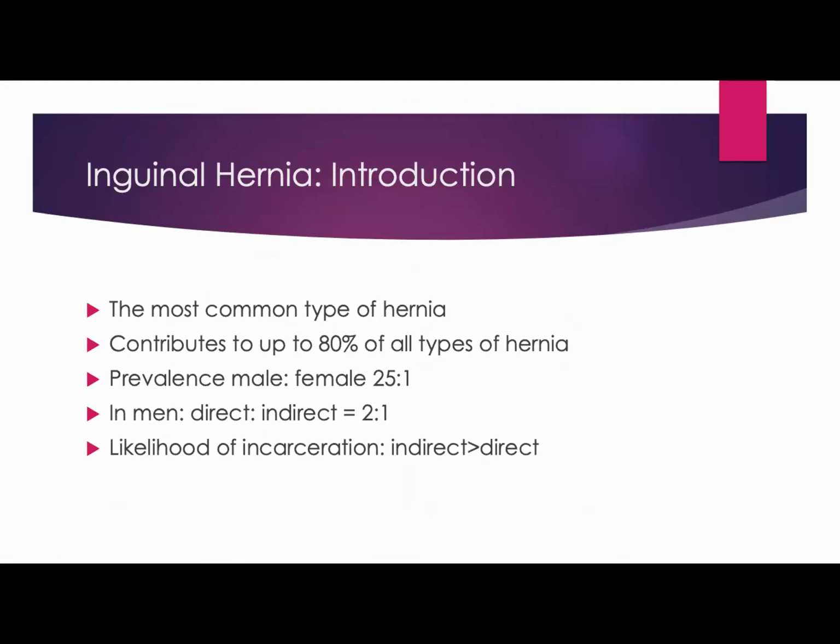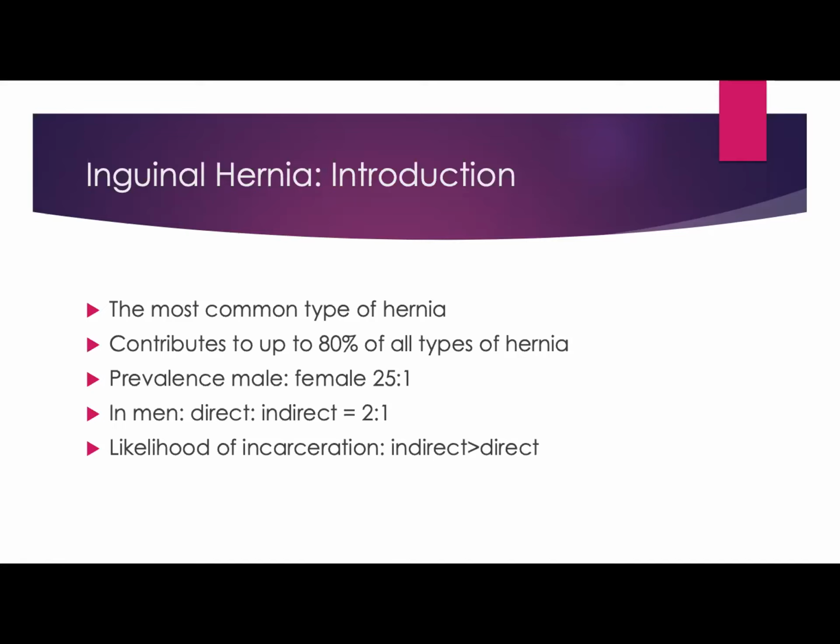So now let's talk in more detail about the inguinal hernias. As we said, these are the most common types of hernias, and they contribute to 80% of all types. And males have more predominance in this inguinal hernia. So as you can see, there is a large difference between male and female. However, in females, the more common type is still the inguinal hernia. So you can appreciate how rare the other types are. Okay.